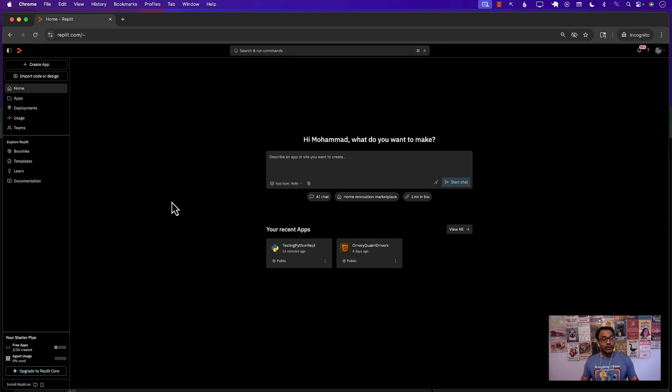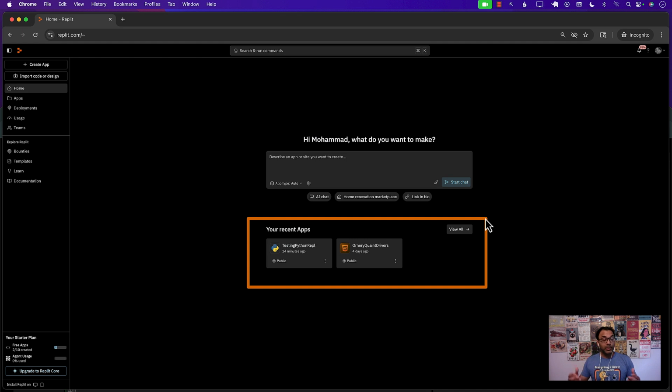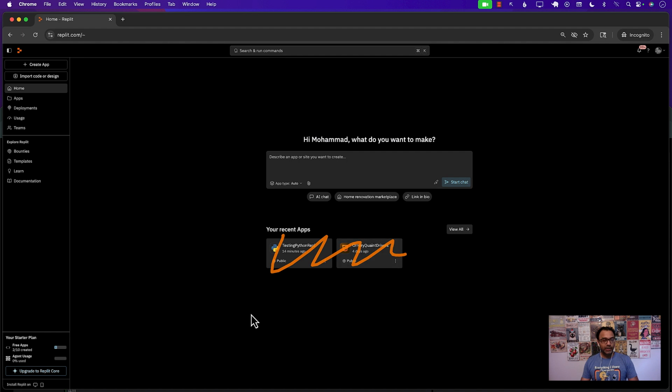After you log in using your username and password, you will be directed to the dashboard screen. Okay. And over here, we can see these are my other apps that I'm working on. These are REPL's environments. You can think of REPL as kind of like a playground or an environment where you can go and learn a language. Not only Python, you can learn Java or Swift or JavaScript and so many other languages. Now over here, you're not going to see anything because you just created your REPL account and you don't really have an environment. Don't worry, we will create a very simple environment for you.